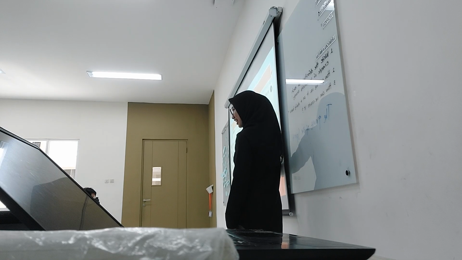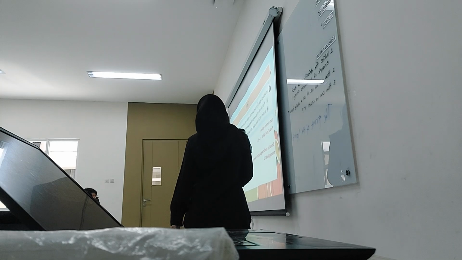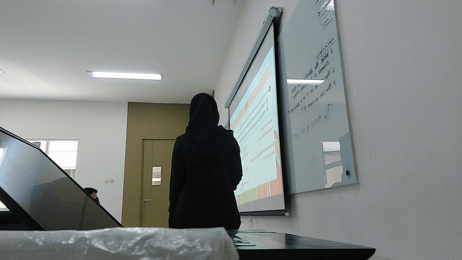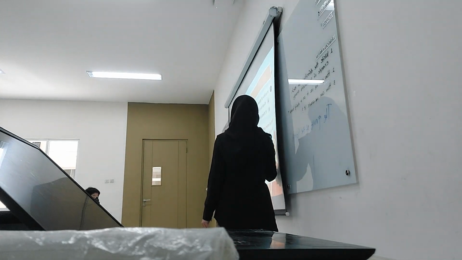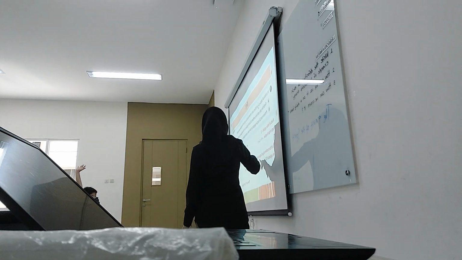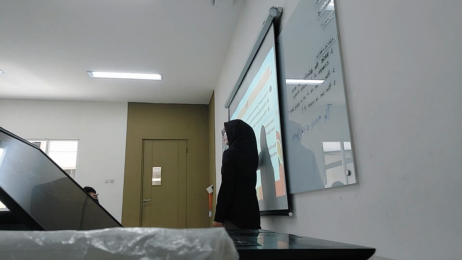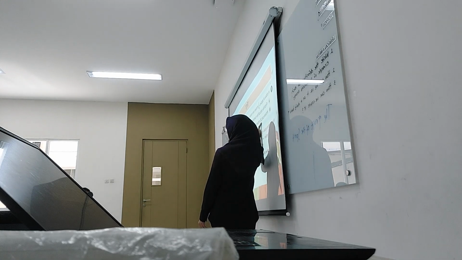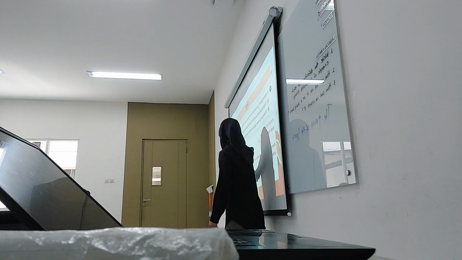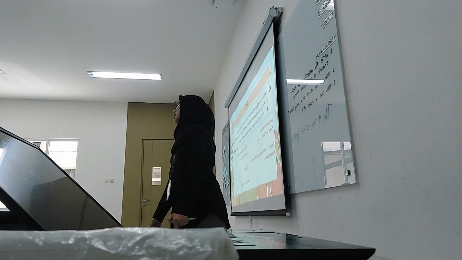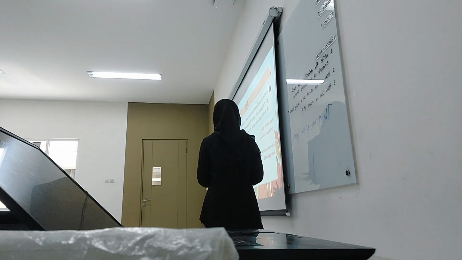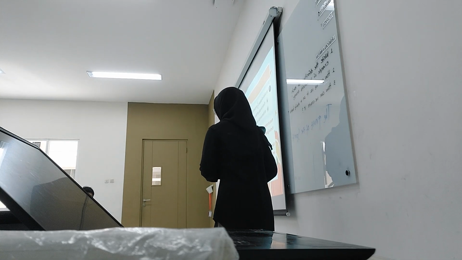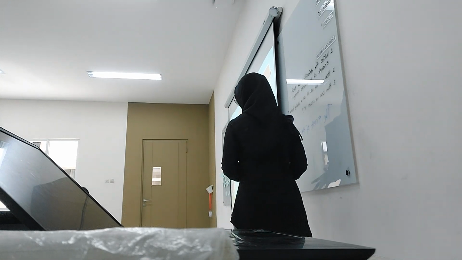Okay. For B, there are 20 rotten apples. How many good apples are there? I use proportion. So we have 7 to 2. So good apples is 7/2 of the rotten apples. Since the rotten apples is 20, we have 7/2 times 20, which is 70. If you use the unitary method, make sure you show me how many parts for 2 units, the amount of 1 unit, and then the amount for 7 units. Clear? Okay.